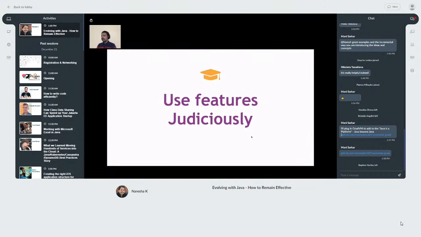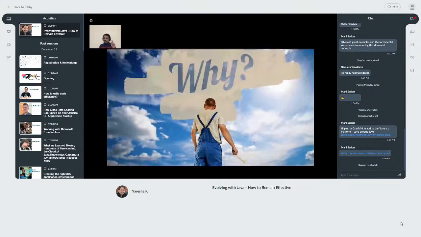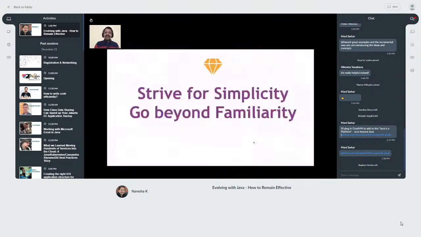Just because it's there, don't go and use these features. With that, let me say that, okay, ask the question why this feature is there, why you are using it, or if you have already experienced the pain, you will readily go and embrace that solution. I'm sure that, right? And strive for simplicity.